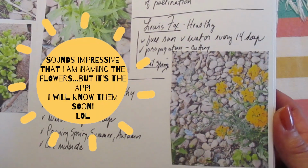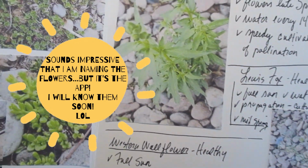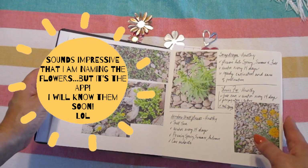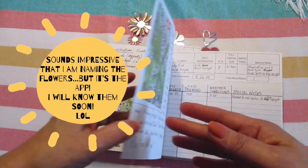So these are flowers that have come back. They are perennials. I think these are western wallflowers. That's a snapdragon. There's some other ones that have survived. And I'm not going to go through all of this because it's kind of boring.